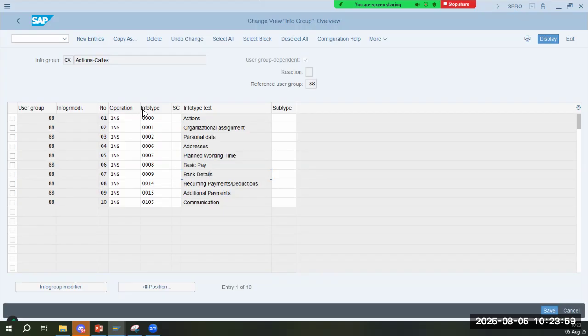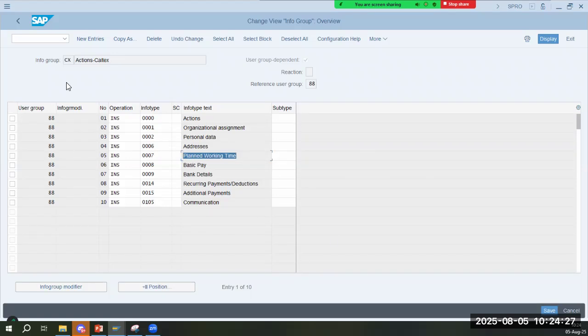Because whenever the end user from the HR side will open SAP, he will have these actions usable for his execution and delivery of his job duties, because this is the set of processes that the company requires to be executed. So it's different from company to company.